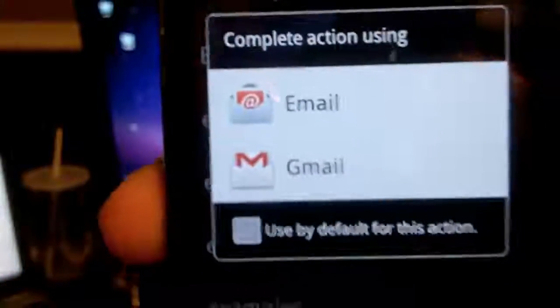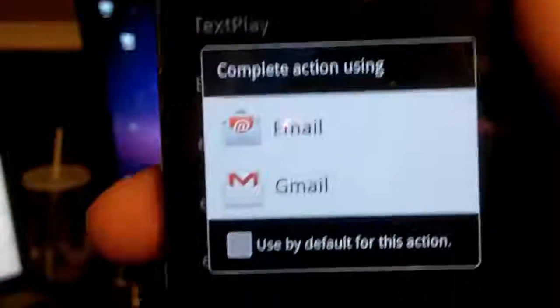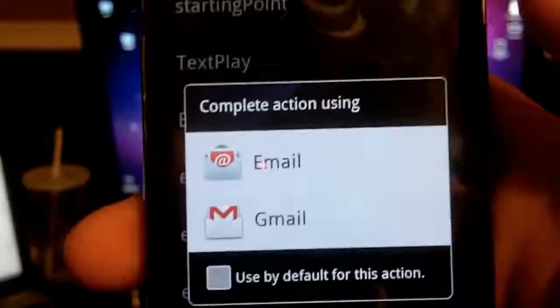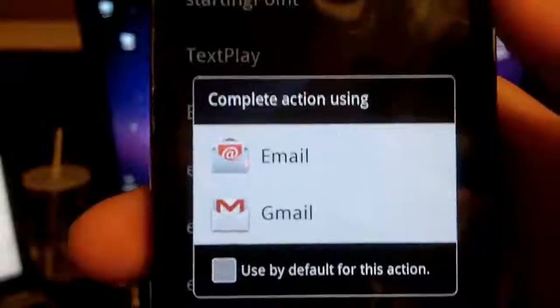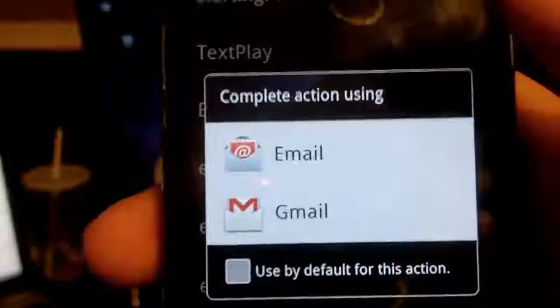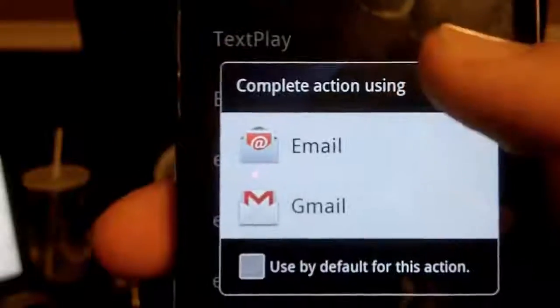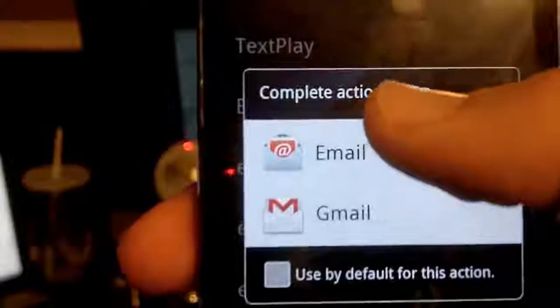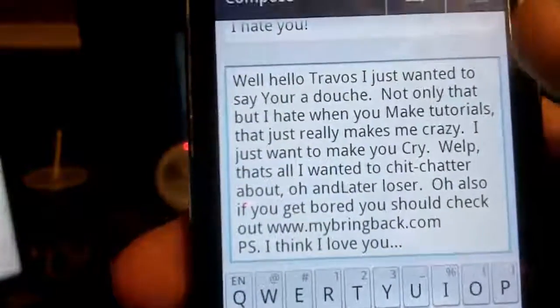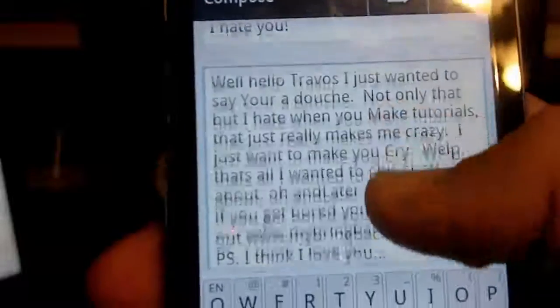Now when we hit this button, it's going to start the email intent, which is going to look like this. Let me see if I can focus it. And so it's going to select all the email applications that the user has on their phone. That's why we can't use the emulator, because there's no email actions for the most part, and you have to be signed into email, because you have to send this email from a certain email address as well. So I'm just going to click Gmail, and look, it fills out our body.